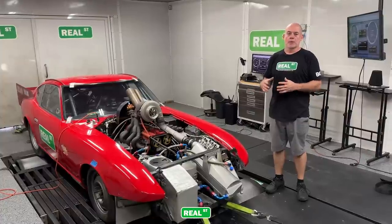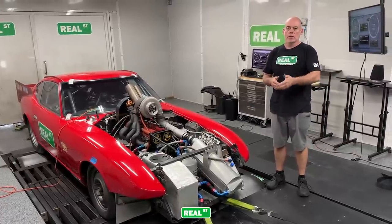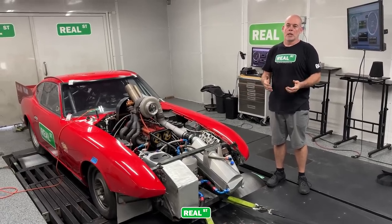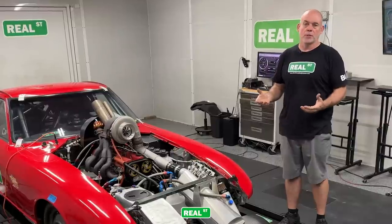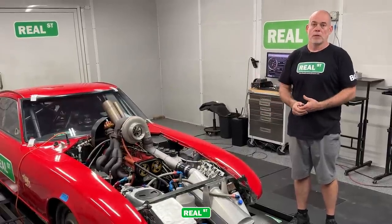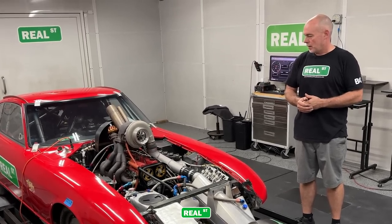We're not going to make any power pulls, but we do want to bed in that abradeable coating. The instructions call for light load pulls — load the engine, let the engine decel, load the engine, let the engine decel — like stuff you'd see in a 50-year-old manual on engine break-in. Because this engine is going directly to El Mirage to get raced for over a mile, having some break-in period is a good thing anyway. It also gave me an opportunity to dial in some of the fuel map we hadn't been in yet, since this car was never dynoed before — we just picked some numbers out of other calibrations and fuel maps and went racing. So we have a little opportunity to tailor that right now, and then we can head off to El Mirage.